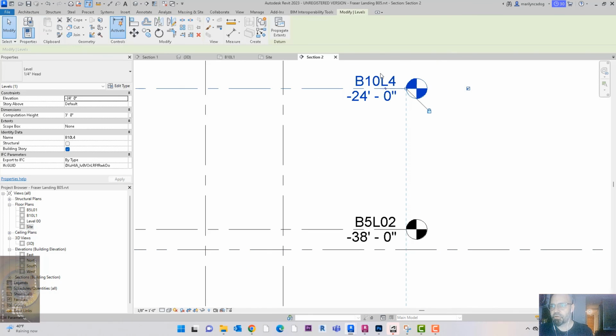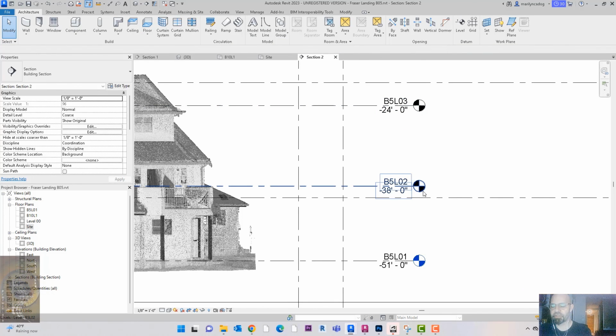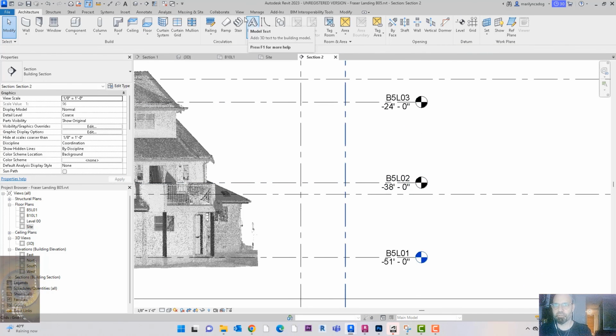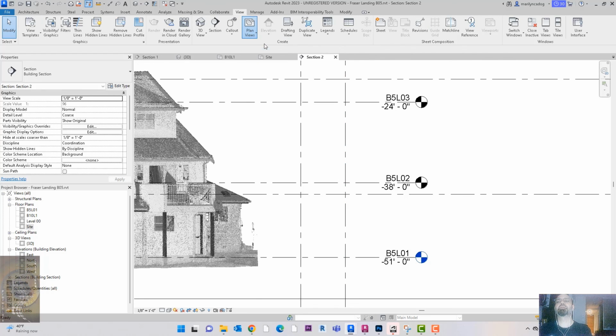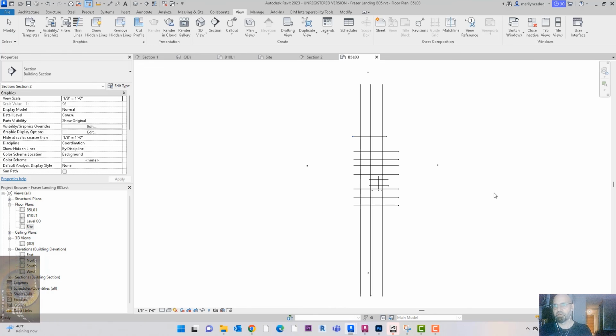And then just a reminder, these levels are black. The level heads are black because there's no floor plan to correspond with them. So then I can come down here and do a floor plan on these two levels.